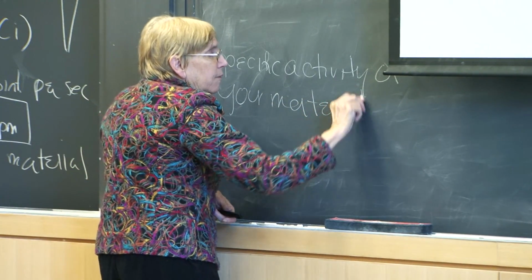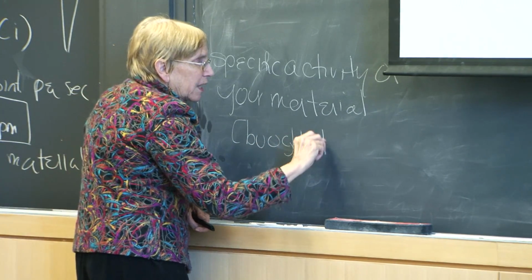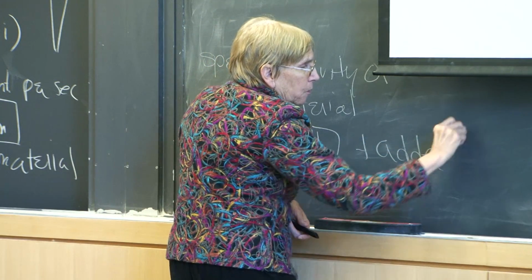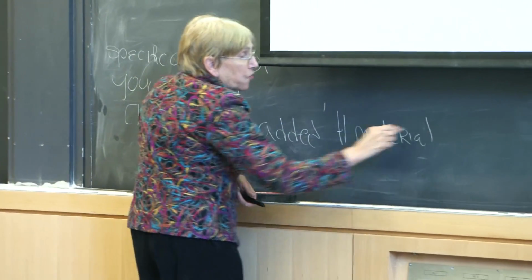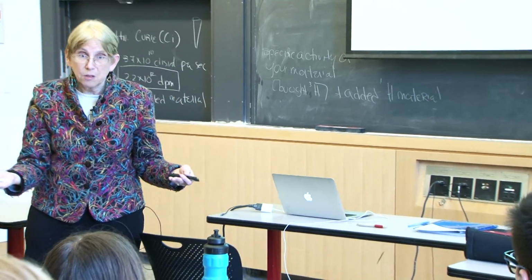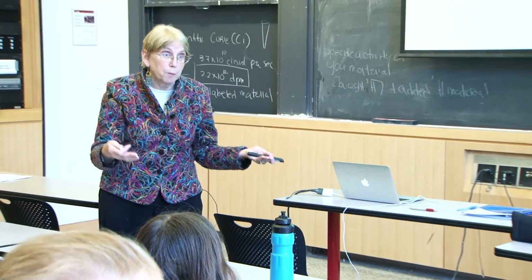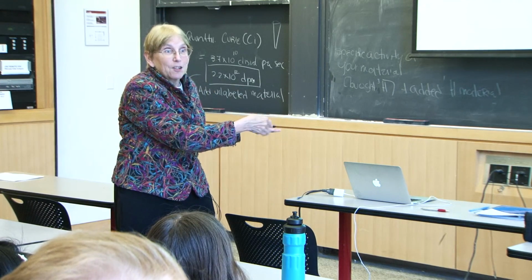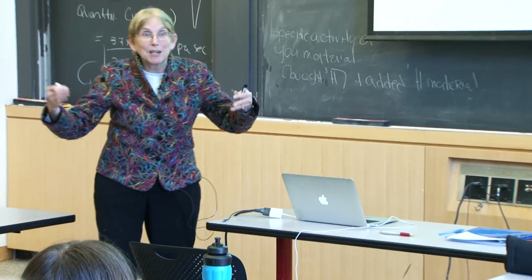So you bought radiolabel, let's say tritium, and then you added protonated material. The specific activity is the amount of radioactivity per the amount of material you have present, the number of moles of material. So it's in decompositions per minute per micromole, or decompositions per nanomole. And again, you have to change everything to accommodate quenching effects.